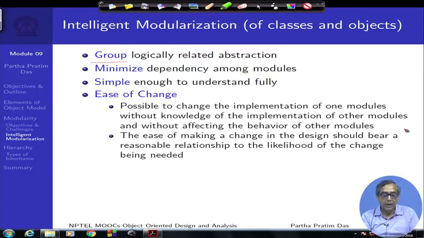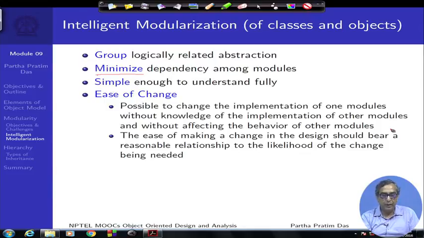So, instead of putting every abstraction into a separate module, you will try to group them into logically related abstractions. Abstractions of input output operations should lead to one module, abstractions of mathematical modeling should lead to another module, abstractions of system related operations should give you stdlib.h and so on. And as you do that, what you try to achieve is to minimize dependency amongst modules.